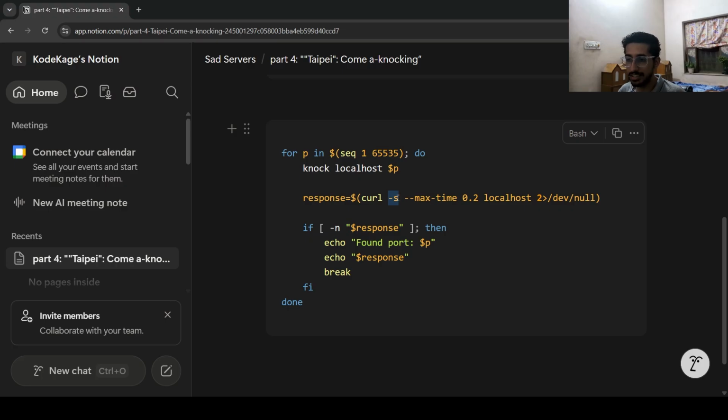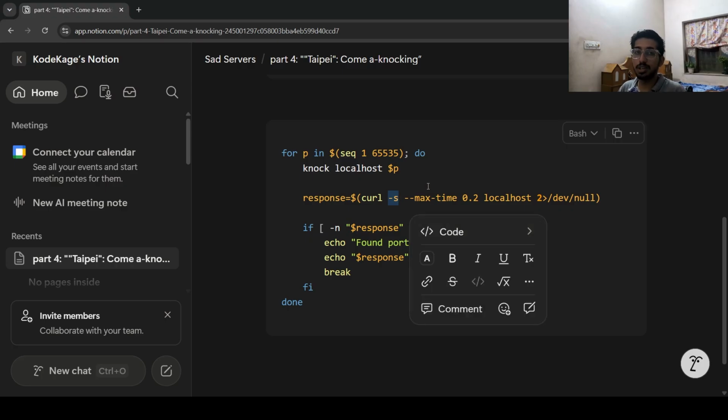And this s stands for silent. When we are doing curl, there can be noise, like there can be a lot of things printing on the screen. So if we don't want to print them on the screen, we can simply pass this s flag. So it stands for silent, and we are only waiting for 0.2 seconds.